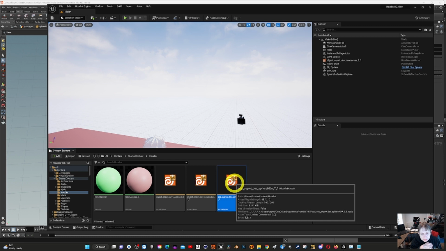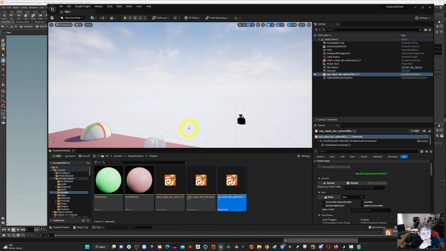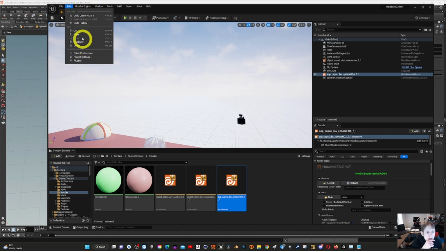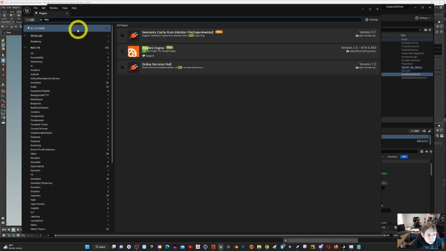And you grab this and you just stick it here, and it's going to run through the plugin. Let me show you the plugin. So under the edit menu, there's plugins, and you can see I've selected that.